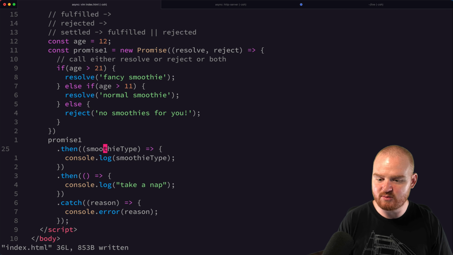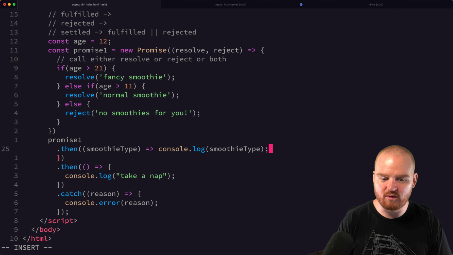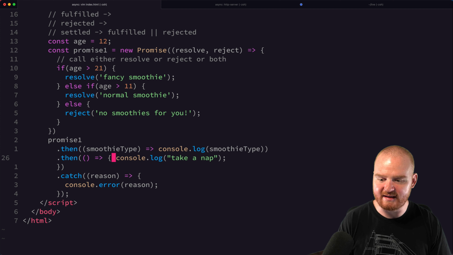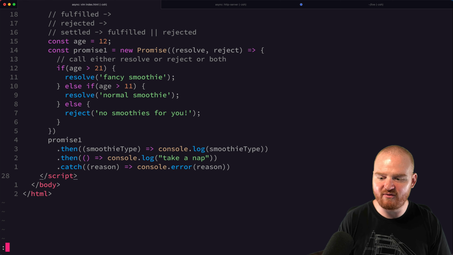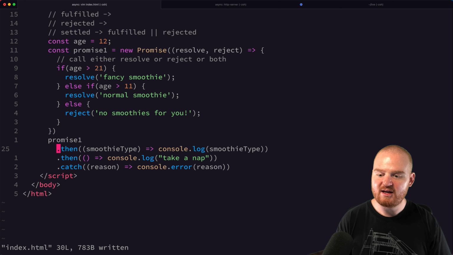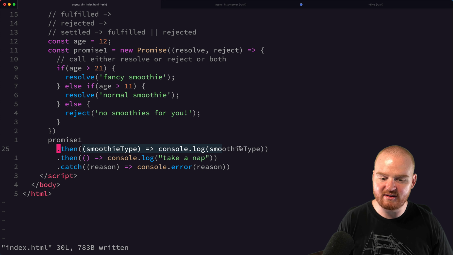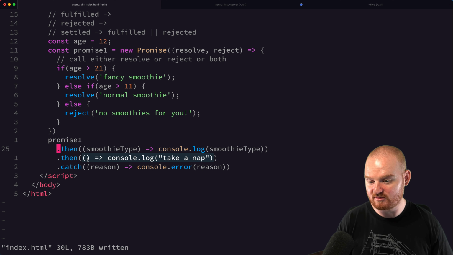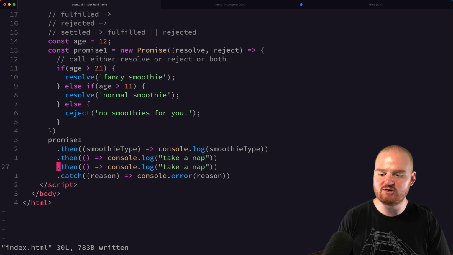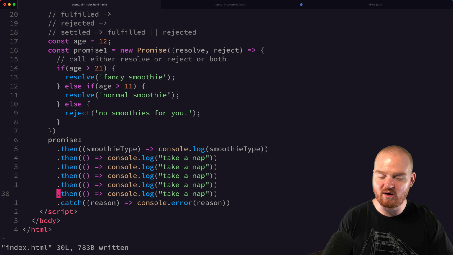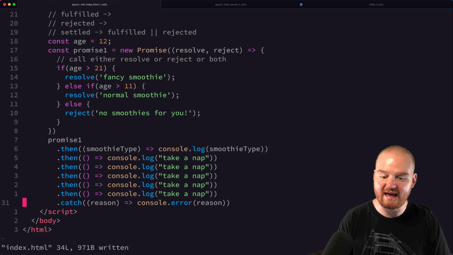What's really nice is with this arrow syntax, we can remove a lot of these lines because these are all one-liners. And we can just do this here. This makes it read very nicely, right? You have your promise, you have your .then. Recall that this .then is executing when we successfully resolve, and this .then is called after that then runs. So you can continue chaining these on and have as many thens as you want, and then you usually will have a catch at the end.